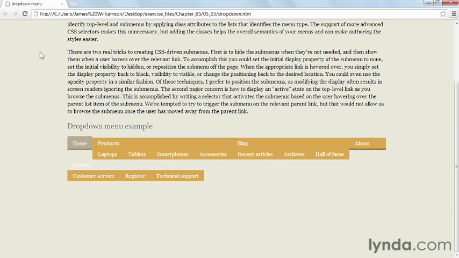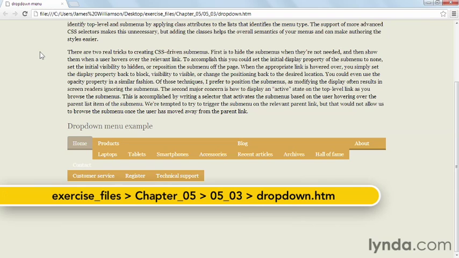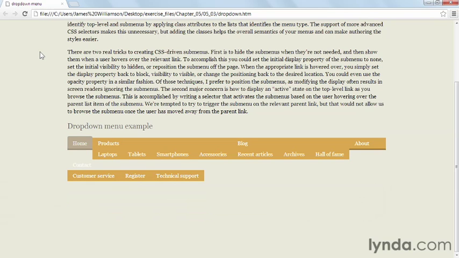We're now ready to start styling our submenus, but as you can see, they don't exactly look the way that we want them to right out of the box. The reason for that is that they're taking on the styling that's actually meant for our top-level menus. It's just inheriting down. So not only do we have to create new styles for our submenus, we also have to make sure that they overwrite our previous menu styles as well.